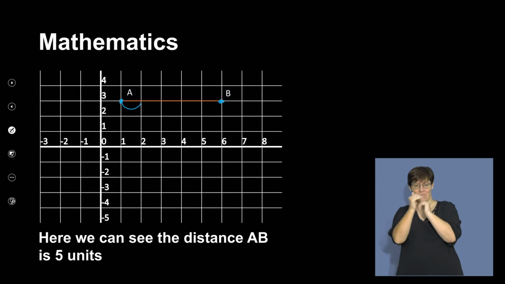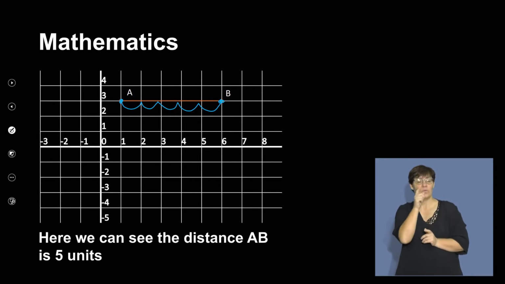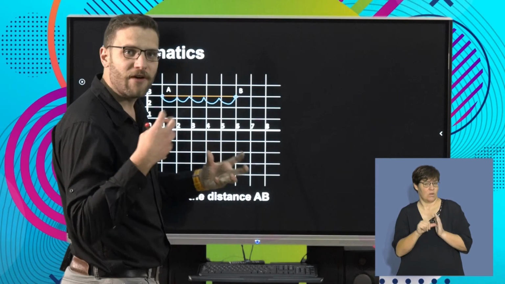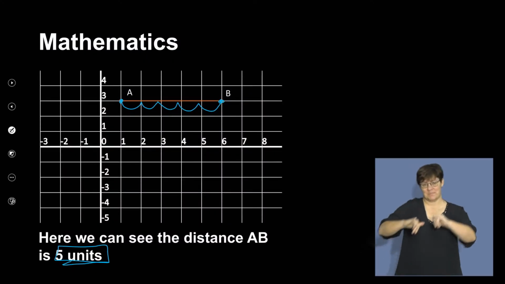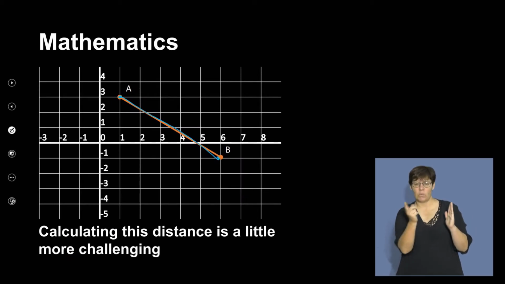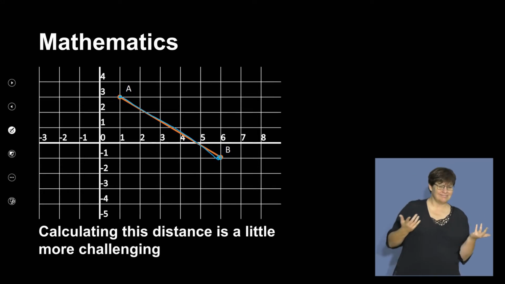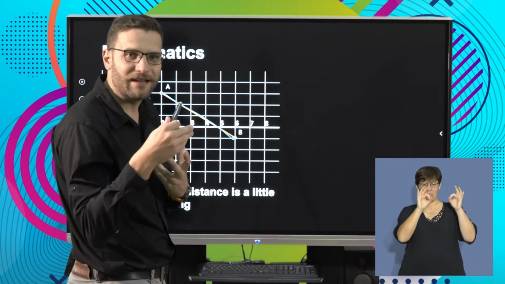So here we can see from A to B, I've gone 5 blocks. Now, the word we're going to be using is not blocks, it's going to be units. All right, and we're going to be talking about 5 units, and that's important because 5 units on your screen, or my screen, or someone else's screen is exactly the same. Now, when we talk about the distance between A and B in this sketch, this is a little bit more complicated because can everybody see? I can't really see how many blocks there are between A and B because it's not perfectly lined up.